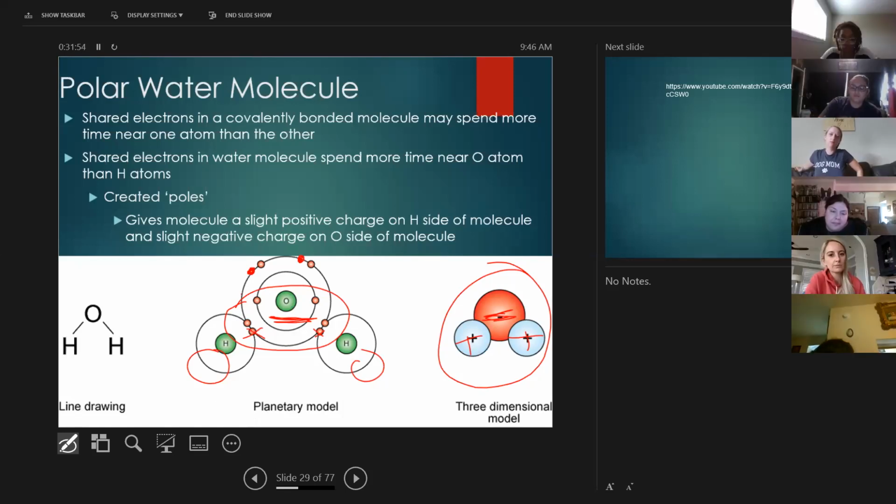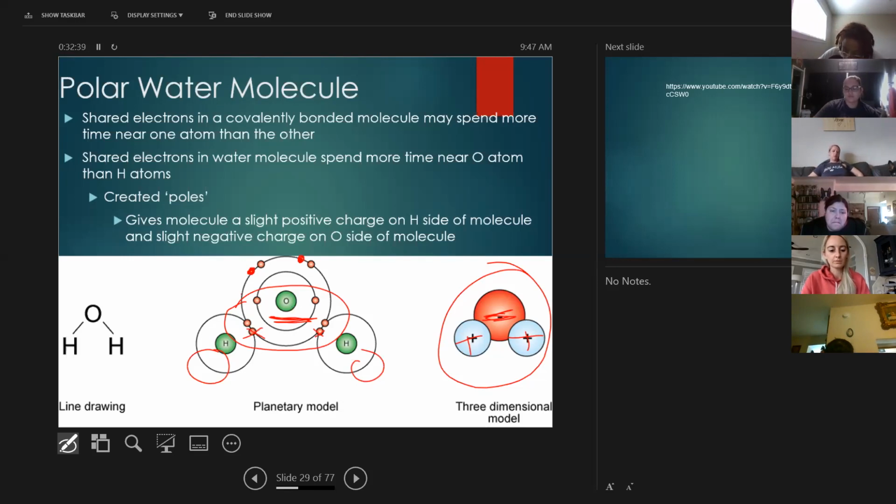Did anybody fall off the bus with the definition of a covalent bond? Caring is sharing, sharing is caring, caring is covalent. We're just sharing electrons, but because we have electrons more gathered in one area than another, the area where the electrons gather is going to be negative because electrons are negative, and the area where we don't have any electrons is going to be positive. So even though it's the same molecule, the same structure, we now have polarized it. We have one area that is a different charge than another.